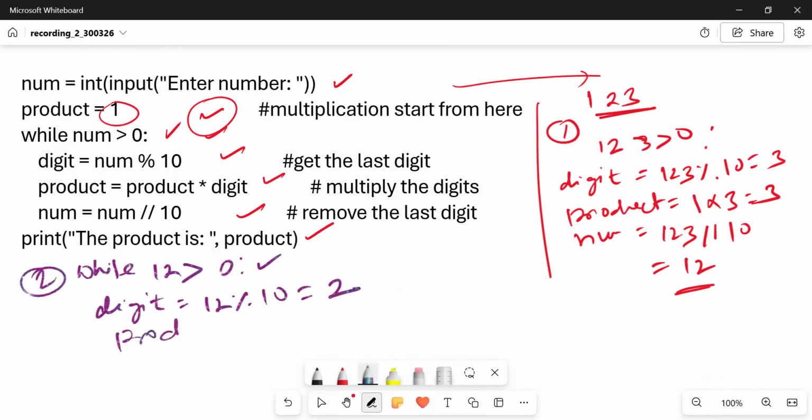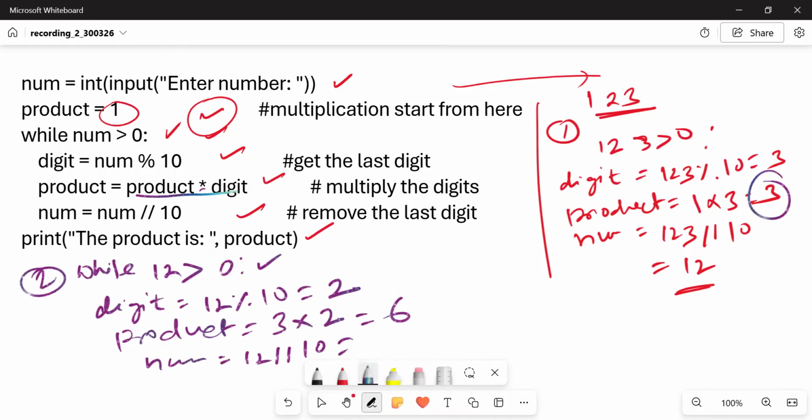Then you have to apply this formula: product equals product into digit. Product was 3, so take it as 3, and digit is 2. It will return 6. Now num is 12, integer division 10. What will it return? 1.